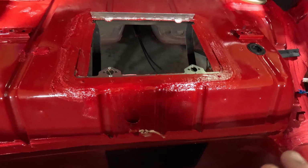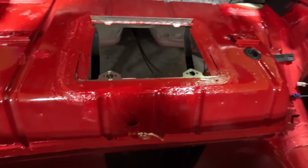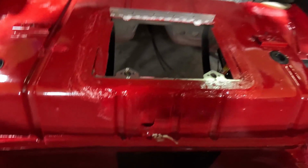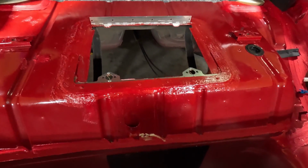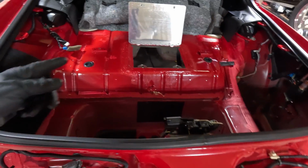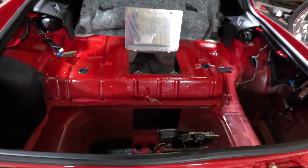But I'm going to let it dry, probably overnight, and see if I can come up with a good solution. Like I said, I could use bolts here. And if I can't find any rivets, that may be what I ultimately end up doing, is just using a bolt. Now I was able to get the rivets in, and everything's looking good.